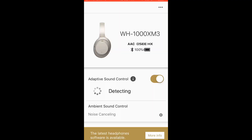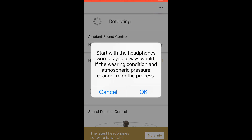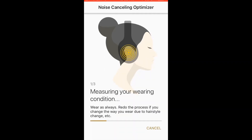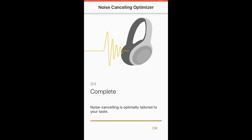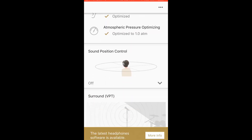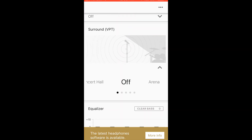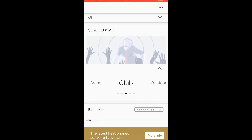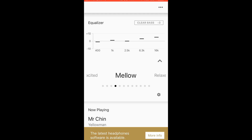Before getting into the sound of the headphones, I want to talk about some of the features on the Sony Connect app. I'll overlay some screenshots from me moving through the app so you can see what it looks like. One feature is atmospheric optimization, which helps optimize the sound for different altitudes - when you're in a plane, sound moves differently, and Sony is trying to make it so that the sound sounds the best even at a different altitude. There's also a really cool feature called personal noise cancellation, which actually measures the characteristics of you - like your head size, your glasses, your hair - and adapts the noise cancellation so that it's optimized for your particular head.